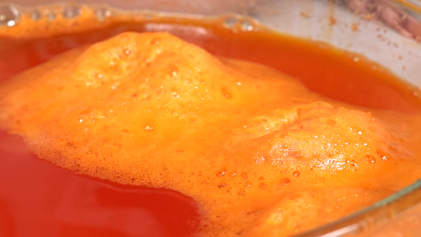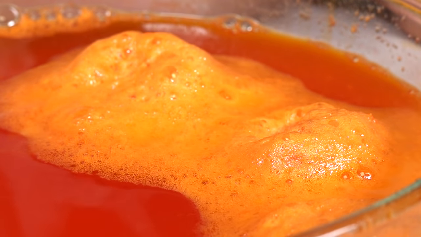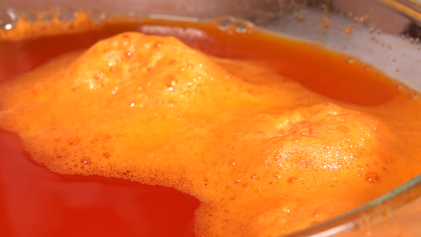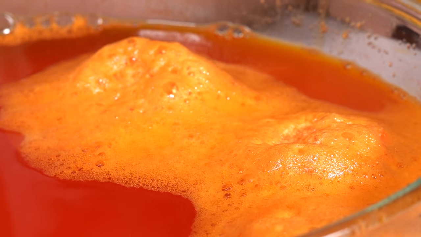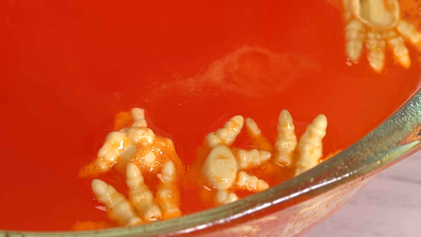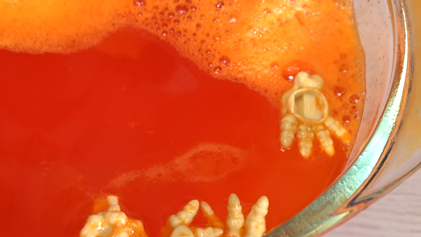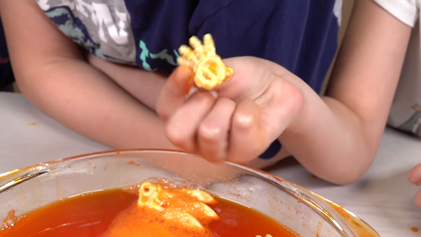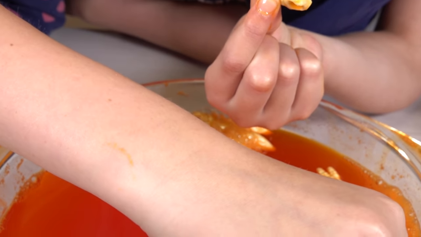Whoa. Actually, it looks like lava. It does. Kind of like blood, but it's actually just fizz. Oh, I see some white. Look at all the bones. Are they feet or hands or what are they? I think they're like both. Yeah. This looks like feet. So maybe we got our feet this time.